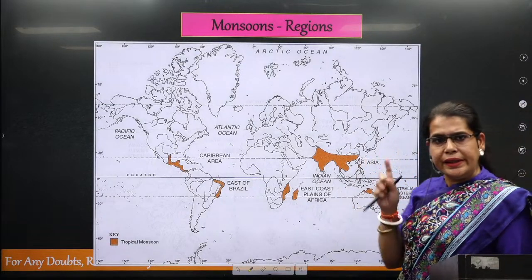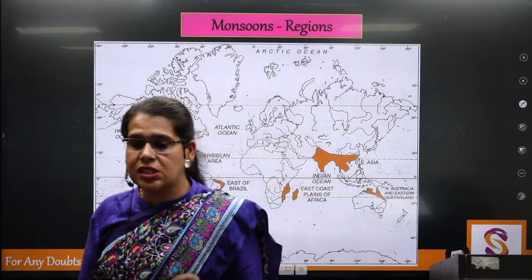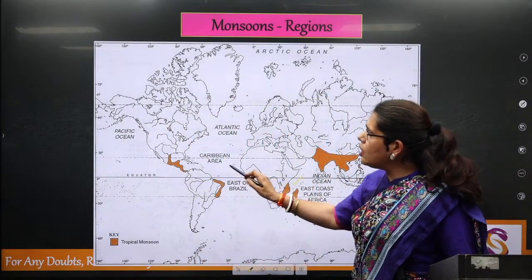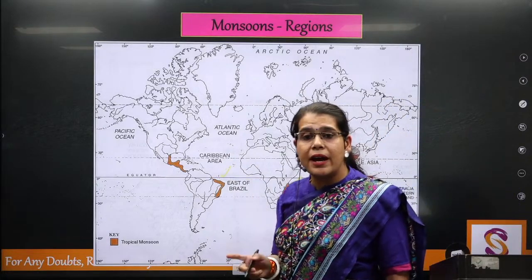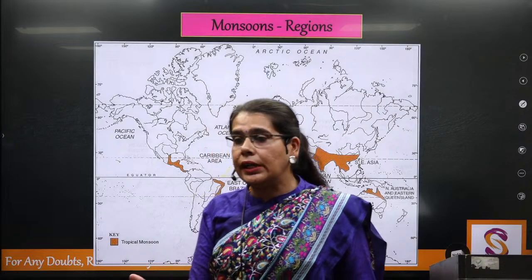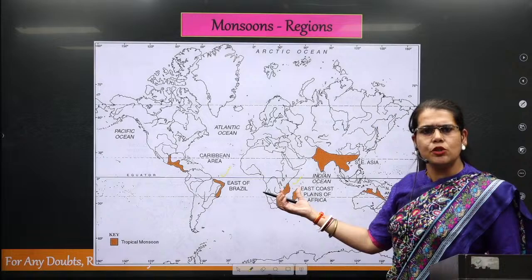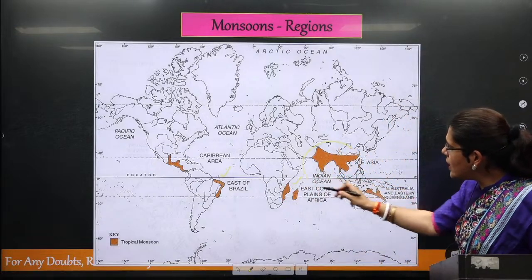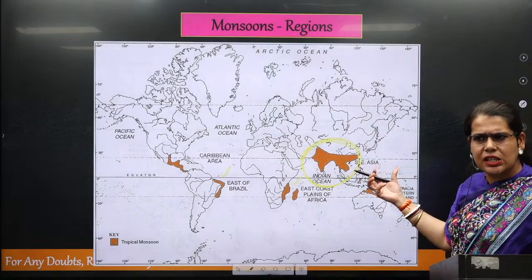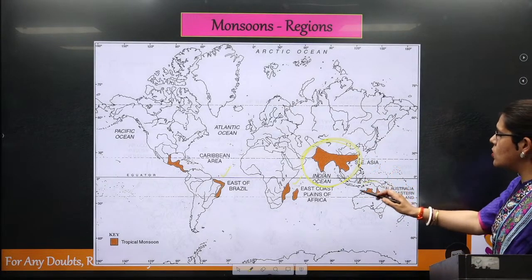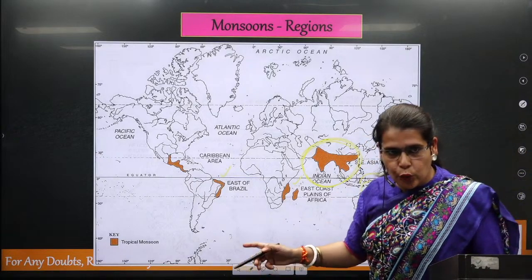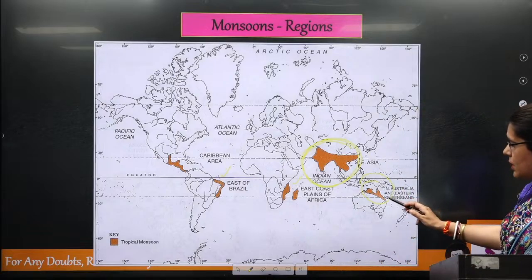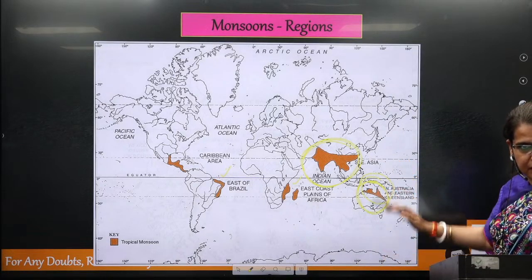Now apart from India, India definitely has certain advantages because of which the monsoons are well developed over the Indian subcontinent. There are other regions as well where monsoons develop, but not as well as across India and the adjoining parts. This is mostly because of topography and coastline modification. The best monsoons develop across South Asia, parts of Southeast Asia, and also across northern Australia, because there is reversal of the winds. When the northeast winds are prevalent over India during the winter season, there can be rainfall across northern Australia because of the shift in the ITCZ.